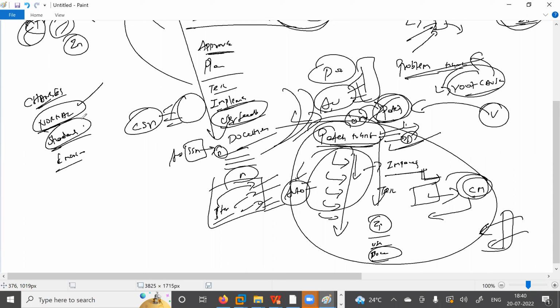Standard changes is where you follow the steps by sending the request. For emergency changes, first they implement the change, and after that they send the request, because in an emergency situation, at the time of disaster, we cannot wait for the approval review and all. So in emergency changes, first we implement the change and then we capture everything in the document. We send it for review to the team, CAB team, CCB team. That is the difference between the normal, standard, and emergency changes.